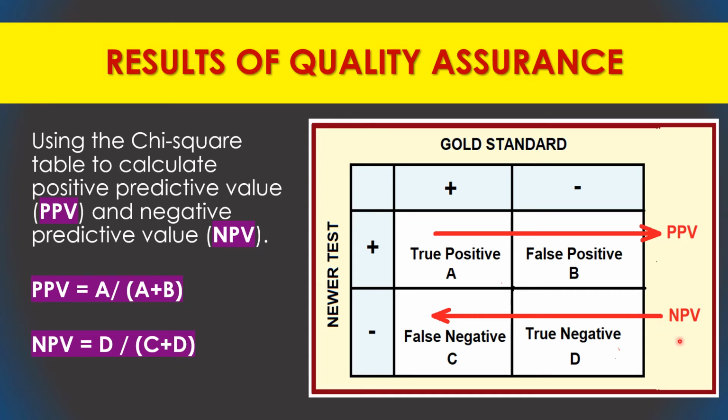So again, the negative predictive value starts from this square D and goes in this direction. As we see here, for the positive, it goes from the square A and goes in this direction, and the negative predictive goes from this square and goes in this direction. So in this chart, guys, this is the first two results that we can get out of the chi-square, the positive predictive value and the negative predictive value. Positive predictive value, this is the positive, I go from here in this direction. This is negative, I go from here and go in this direction. All right, guys?